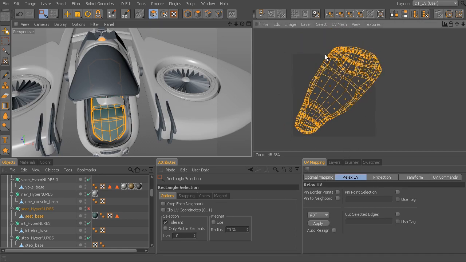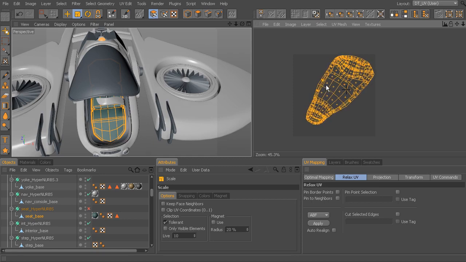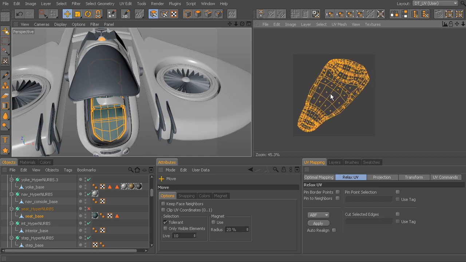Now you can see how this extends past the square, and we don't want that. We want it to actually fit inside. So we can use our scale and move it over. And the idea with UVs is we want it to take up as much of this square as possible without going over the edges. The more real estate inside the square that it takes up, the more pixels that are going to be dedicated to creating the detail for this. So we want it again to take up as much of this area as possible.